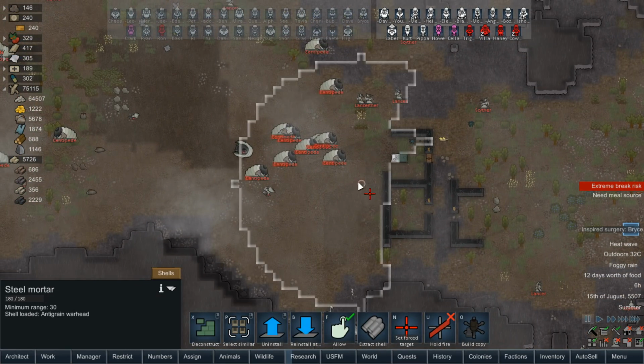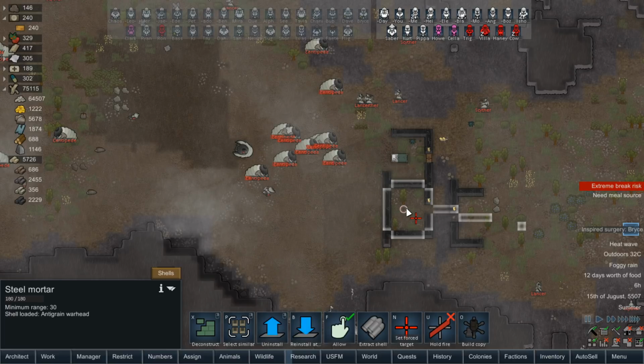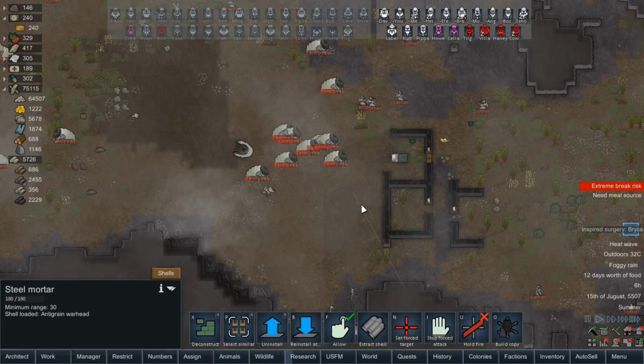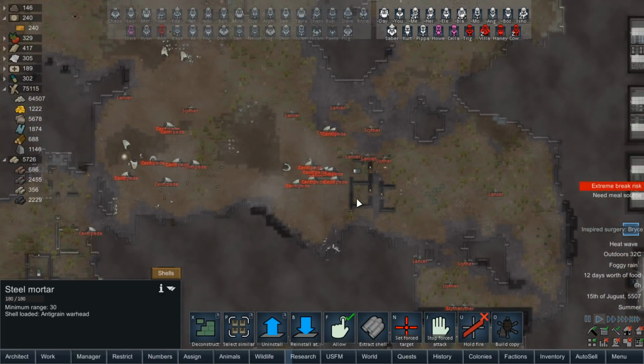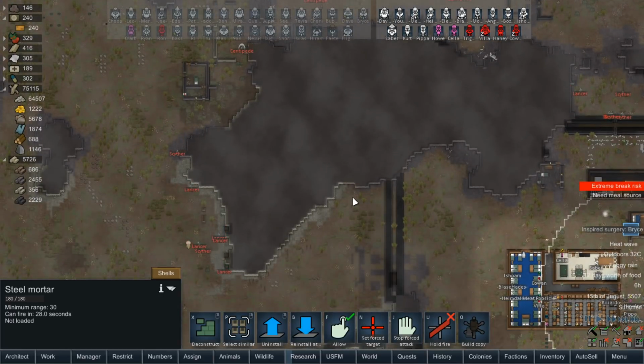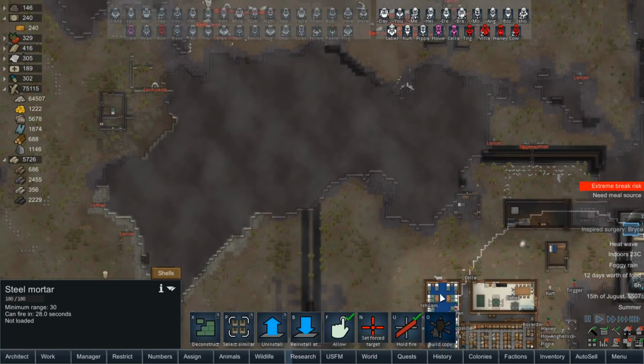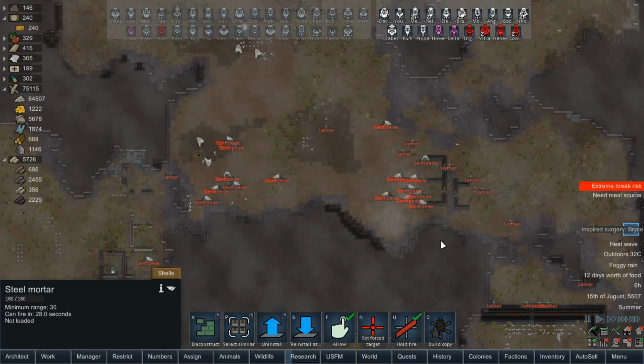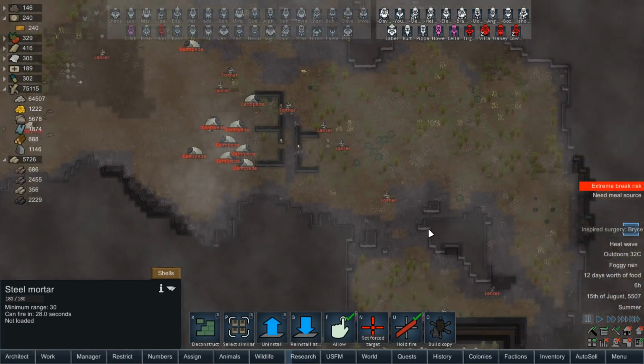We're going to miss, and it's going to land right in here and do no damage. Oh, well. What can you do? Try to get rid of the group. Okay, hold fire. And they're up on our front. Oh, that wasn't too bad. Okay, and they still have what looks like a ton of health.